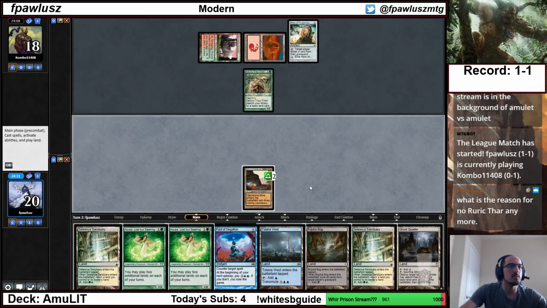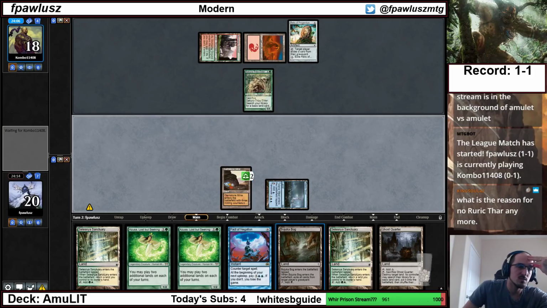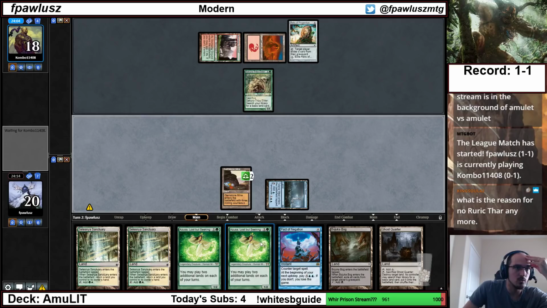So how do we sequence here? I feel like. Does it matter if I go to this card? I cannot go to this card. So I guess I'm interested in not going to this card. So next turn we play out the GQ.